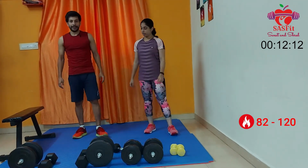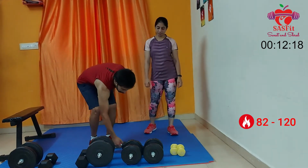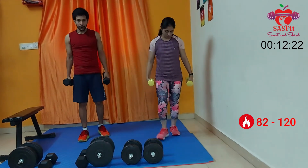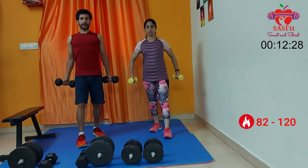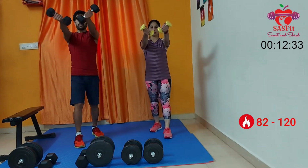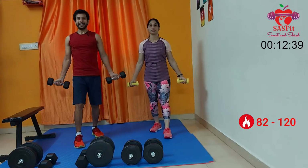All right. 10 seconds of rest. You can use this time. Let me give you position. So we are going for upright chest. We are doing a superset with minimal rest. Keep your position. Keep your chest up. And do with us. Let's begin. Slow. Pause. Slow and steady and pause. Come on, guys. Do with us.